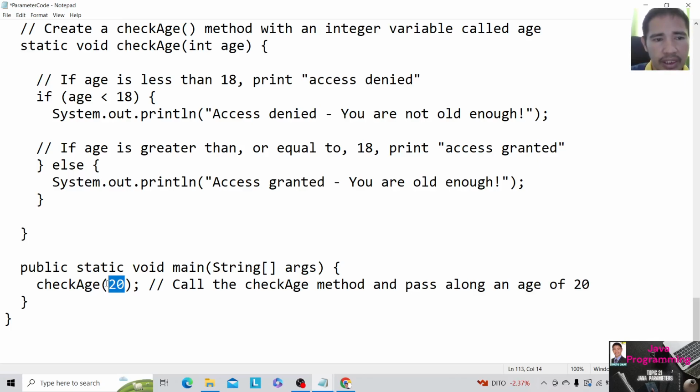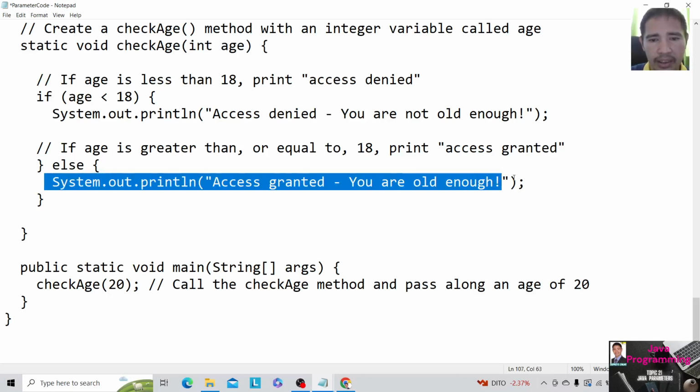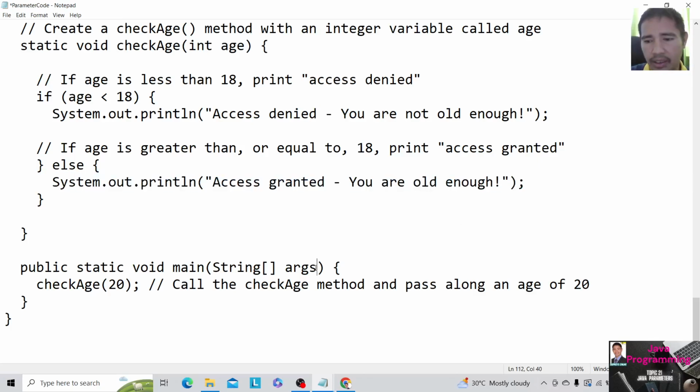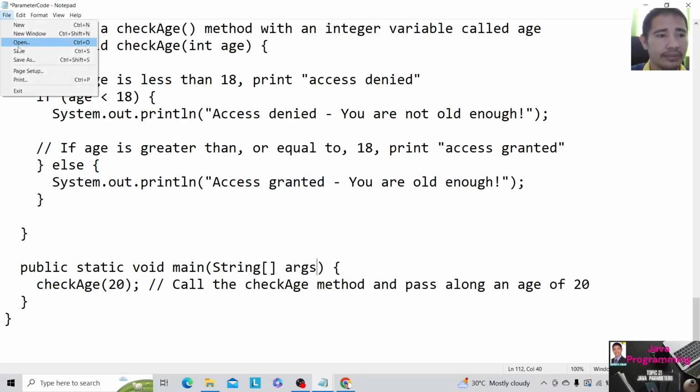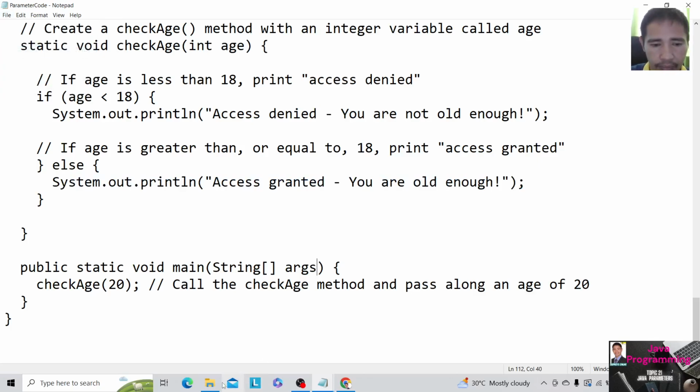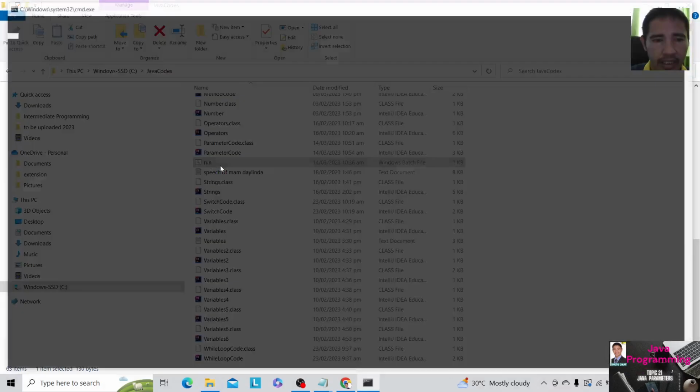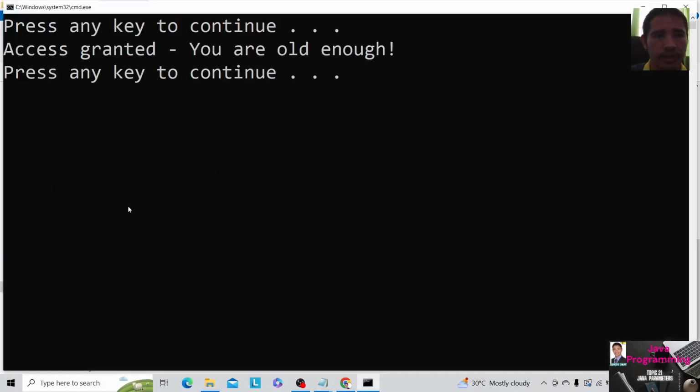So since 20 is not less than 18, therefore this particular statement, access granted, you are old enough, will run. Let's try to run this. Okay, click run. So access granted, you are old enough.